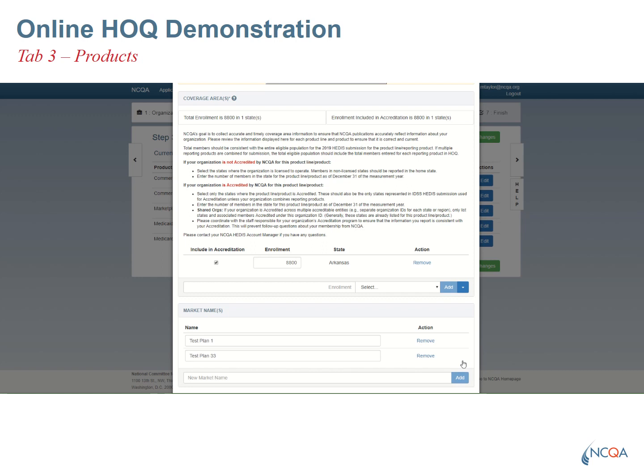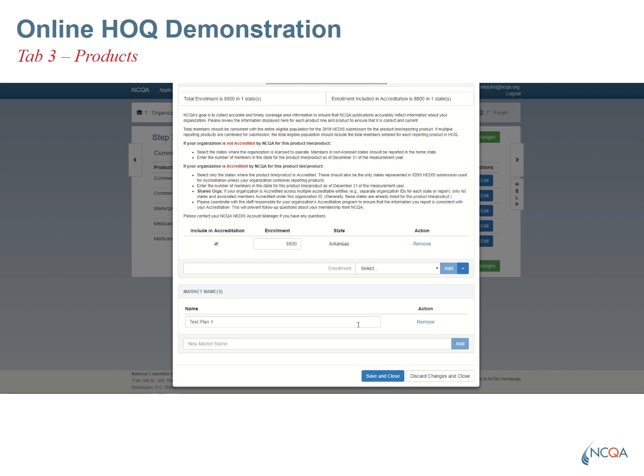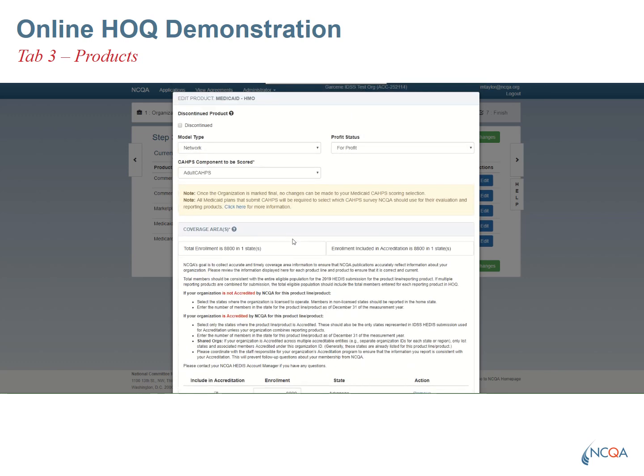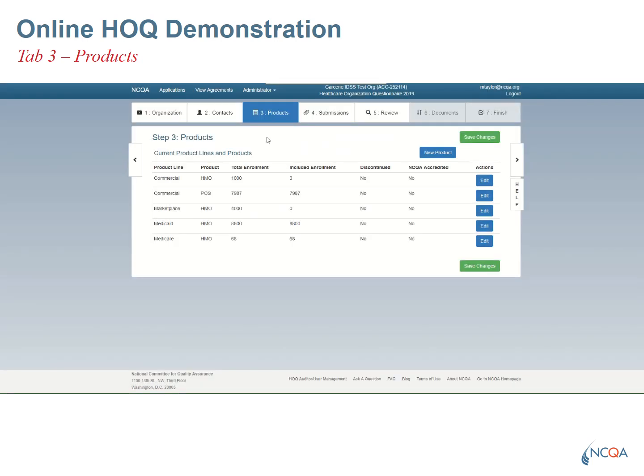If that was a mistake, or if you had market names already listed, you can simply just remove, and that's done. Once you're done with that, this product, which is Medicaid, my Medicaid HMO, you save and close. Once you save and close, system's a little slow. So we saved and closed. It gave us a little green light to say it was okay. And as we can look here, our Medicaid information has been updated.